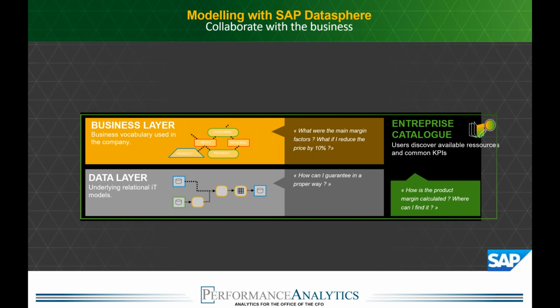The data layer part allows the customer to extract data from external or SAP sources, to modelize the data, transform and aggregate data, and after, the business layer part allows the customer to organize and create business scopes. For example, the customer can create a financial scope and organize a part of the data layer in this financial scope. The customer can create a supply scope and organize a part of the data layer environment in this new scope. And after, on the top of this business layer, the customer can create the semantic layer. The semantic layer is also available for SAP Analytics Cloud, a BI reporting tool, for example.